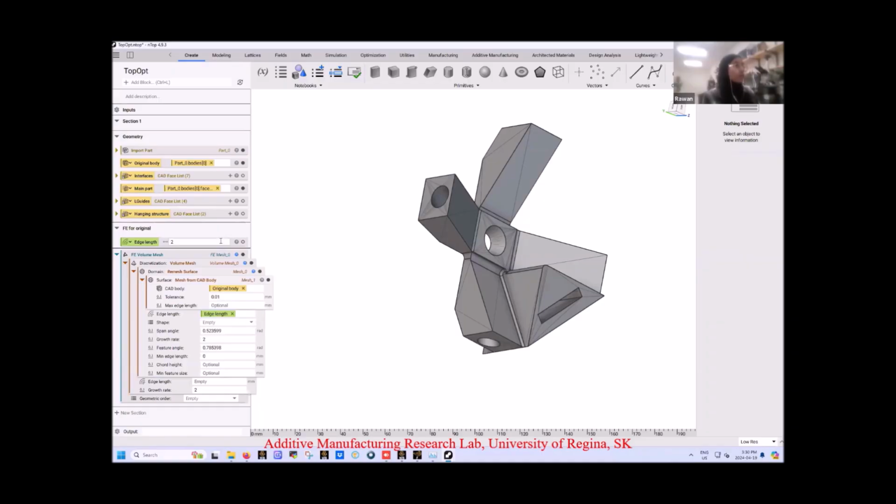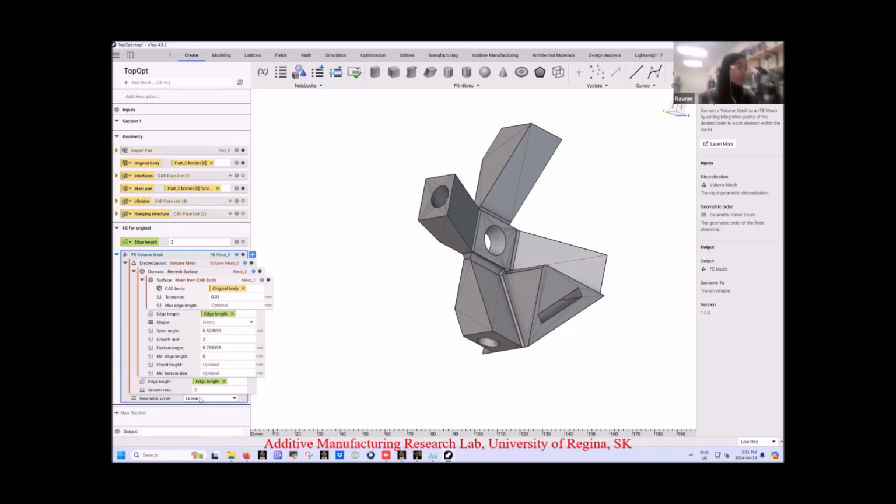See what happens. There would be a problem in this case, that I didn't specify a unit for the edge length. The edge length should have a unit which is millimeter. If I keep it as it is right now, it will create an error once I identify the rest of the inputs. Like I have it here, I'll create the geometric order as linear. You have the quadratic and linear orders. So it's a good idea to have it linear.